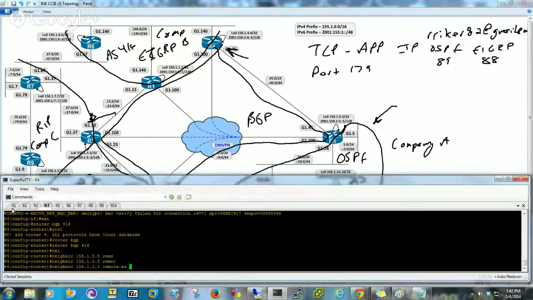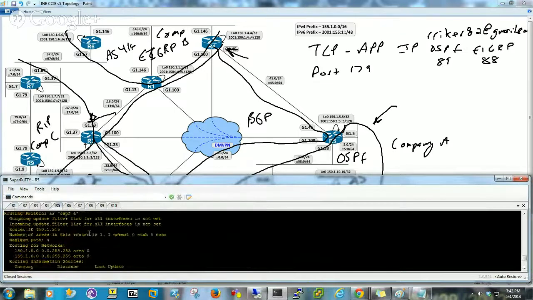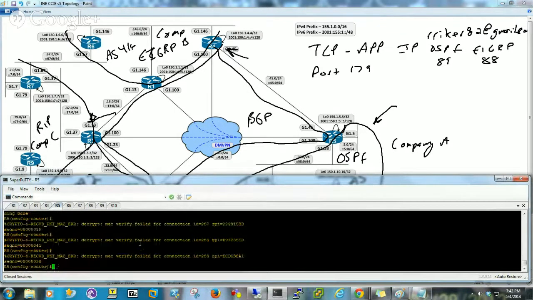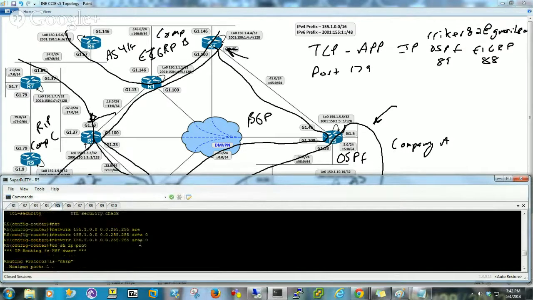What did I type in over here? Router 5. What router was I on?